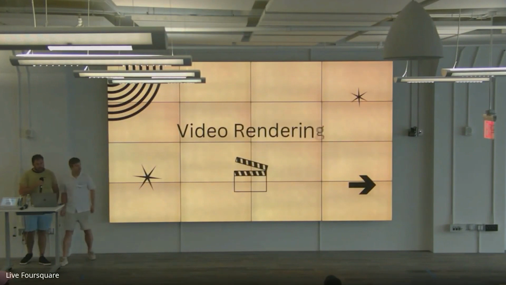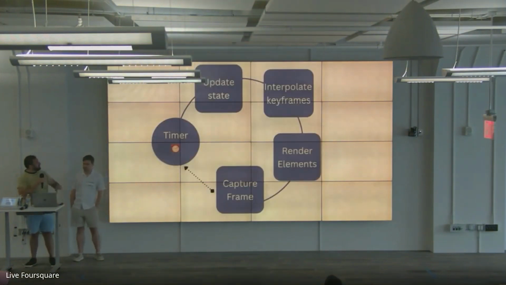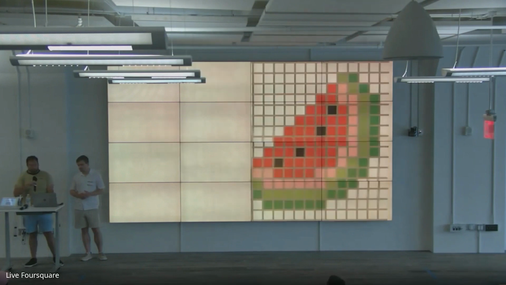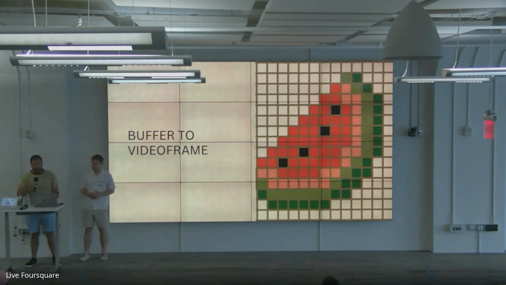All right, let's talk video rendering. So to render a video, we call a custom loop with the timer as a trigger. We run our state operations to get eventual consistency in the recorded frame, and then capture that frame to a video container, then go to sleep and kick off the cycle again. We don't capture the frame until Deck is fully finished rendering, so that might be style tiles, 3D tiles, or models that it's drawing. After each render finishes, the canvas gets turned into a 2D grid of pixels and sent as a buffer to be encoded to the video container.